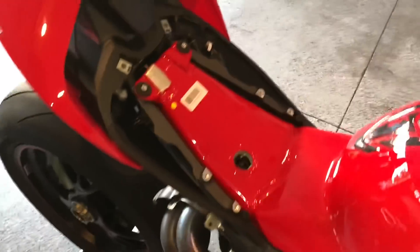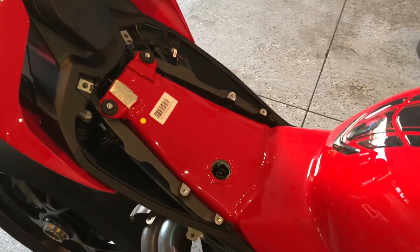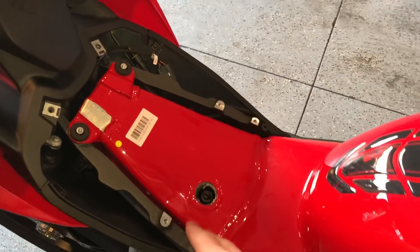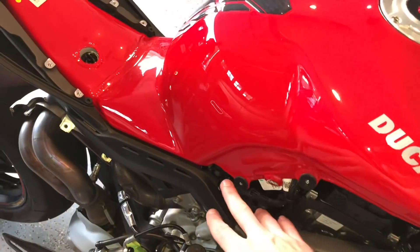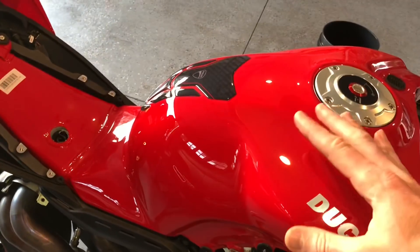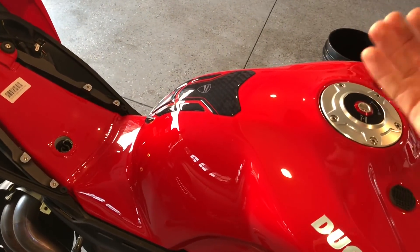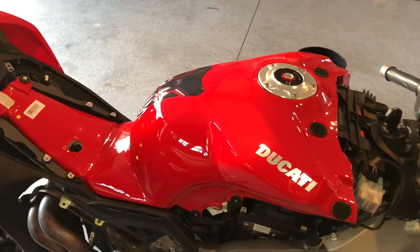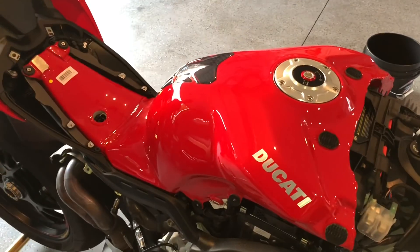The next step calls for removing the seat, which I've already done, and removing the tank. We already moved the bolts — there's four here with a metal piece that goes across. There's one bolt on the side here and one on the other side, and this whole tank goes to the side. We remove some wiring that's on it — I think I stepped on the old exhaust. So we just removed some wiring and then we'll get to the next step.